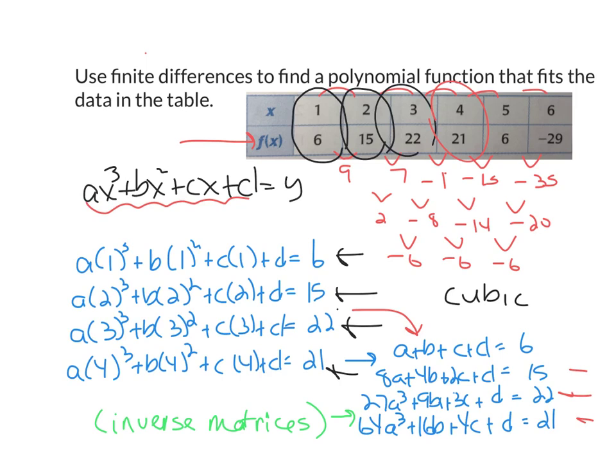So I'm going to stop right there today, and we'll pick up right here tomorrow because I want to show you on the calculator a great way to go through here and get that. But I do need you to understand the main thing from this slide, the last 2 slides: I did differences 3 times, so I knew it was cubic, and that's so important to know. If it had taken me 4 times, it'd have been quartic, where the degree would be 4. 2 times, the degree would be 2.